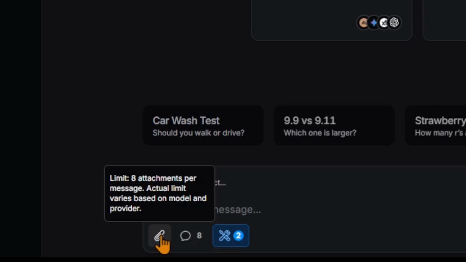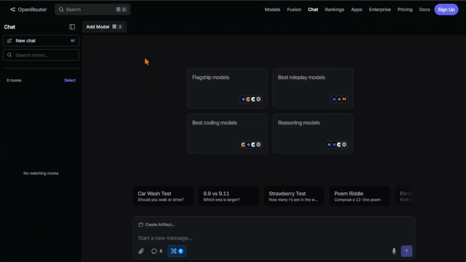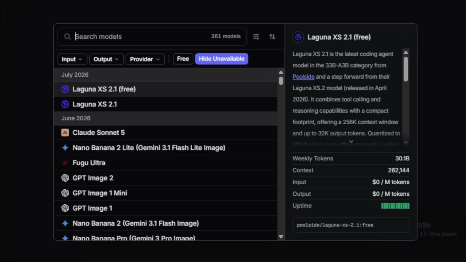If you're on your computer, this will bring up your file explorer so you can pick whichever attachments you want. Your prompt goes here, and if you want to select a group of models, they have them in here. This is actually called Fusion. It's a whole different thing we'll talk about probably in a different video. But if you come up to the upper left and click on Add Model, now you can search through the models they have, and here they have 361 that you can demo through.